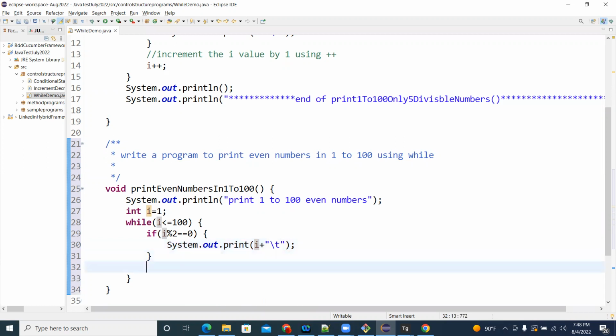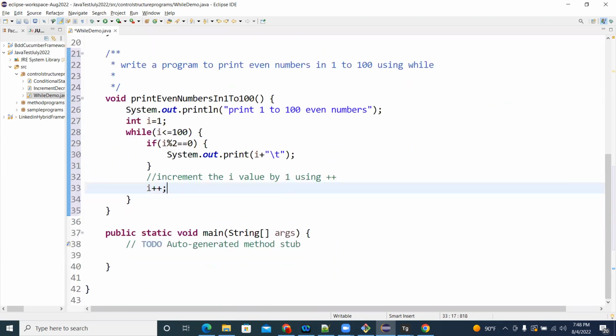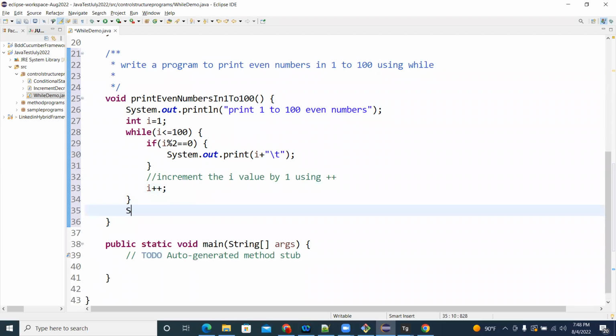Then increment the i value by 1 using plus operator, i++. Done. So bring the cursor outside the while loop. The cursor is in this line.